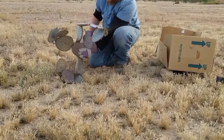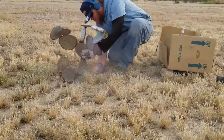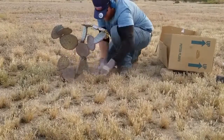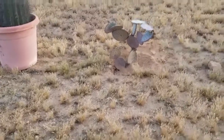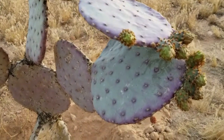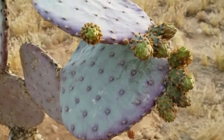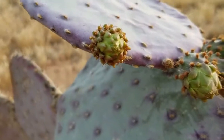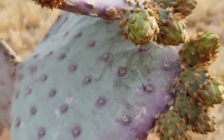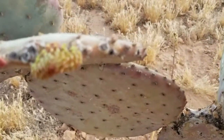It's started to get blooms on it already. Wanted to get it planted before it got too late. All these pads should straighten up in the sun once it adjusts — it's been laying on its side for the past two weeks. You can see the little blooms coming out here; they'll look really nice once they open. Gorgeous plant really. Love the purple on it. We got some little extra pads popping up too — little bitty things.